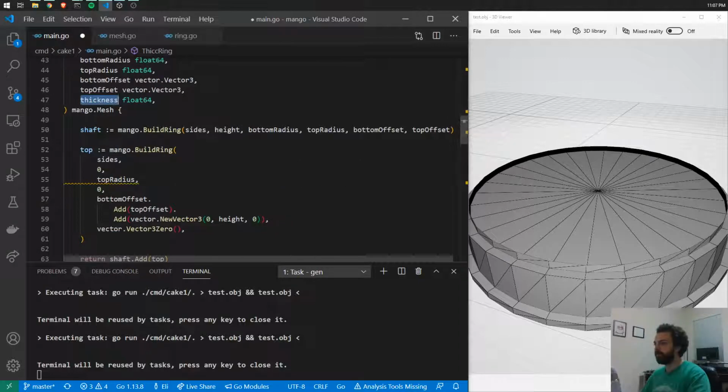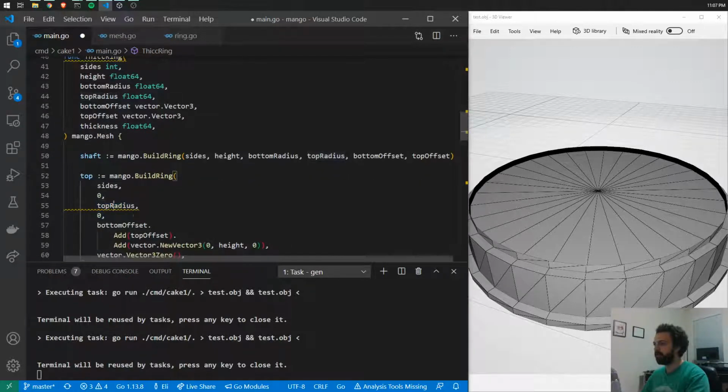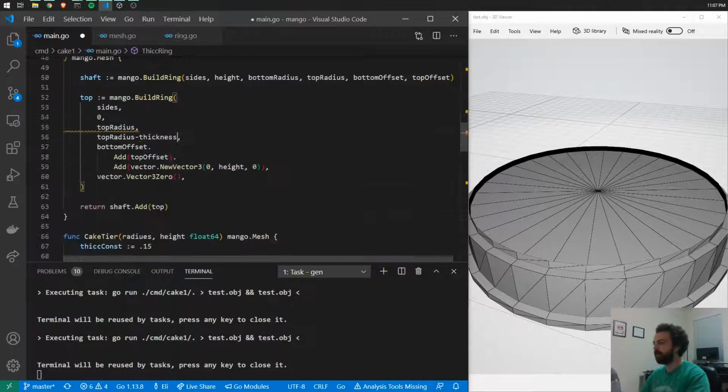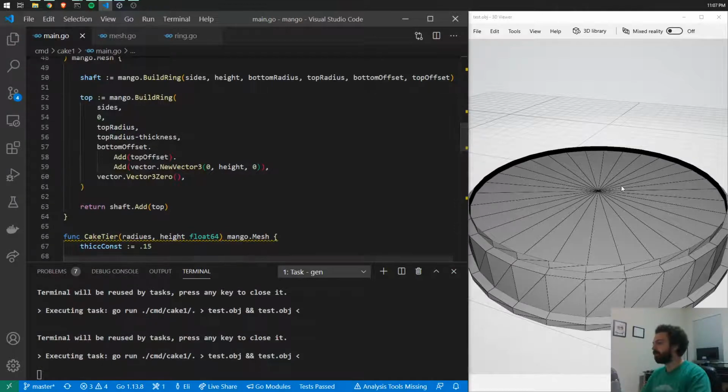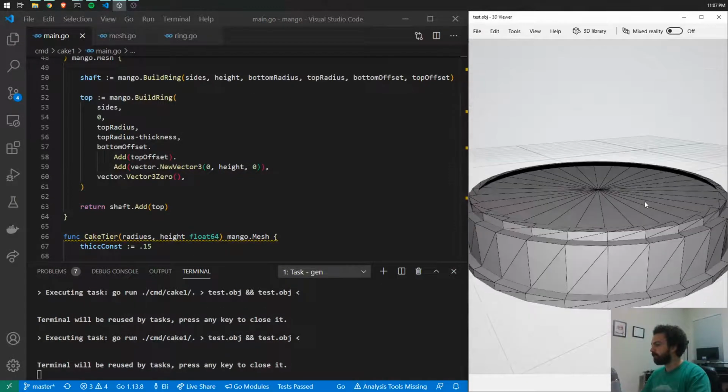So we're going to use top radius, the height 0, whatever. Top radius, and the bottom radius is 0. We're going to do top radius minus thickness, I think. Hopefully. I hope that's all I need to do. Yep, looks like it. Perfect.